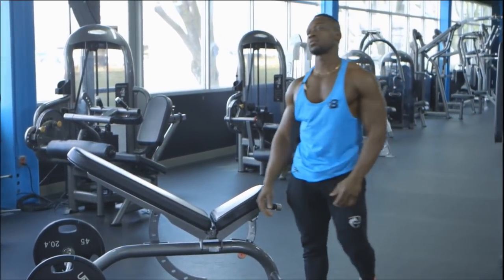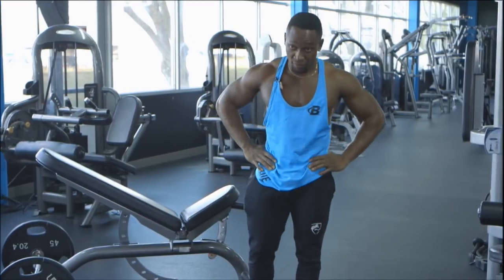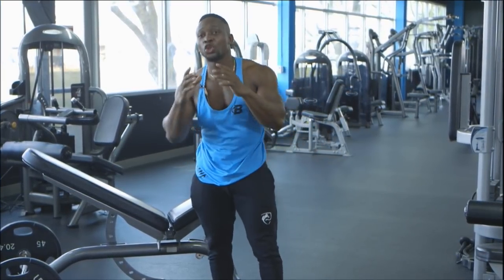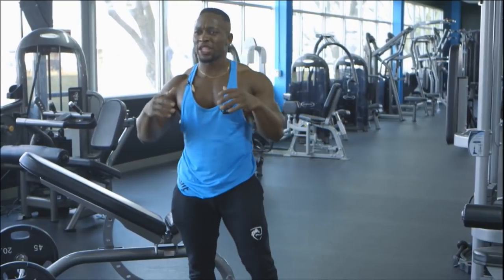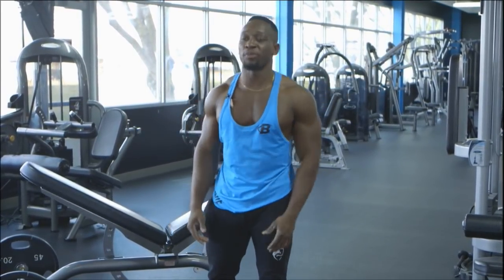Facebook says, I don't have a hack squat at my gym. What can I do to train on this instead? So what you do is, if you have a Smith machine, you can even use a free squat machine.